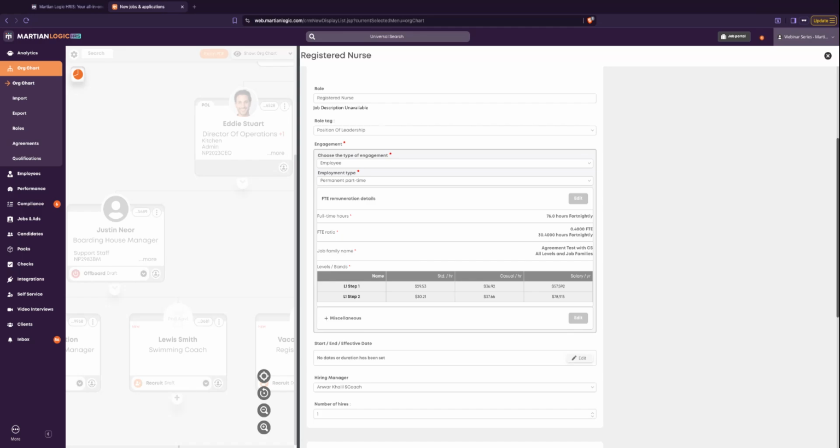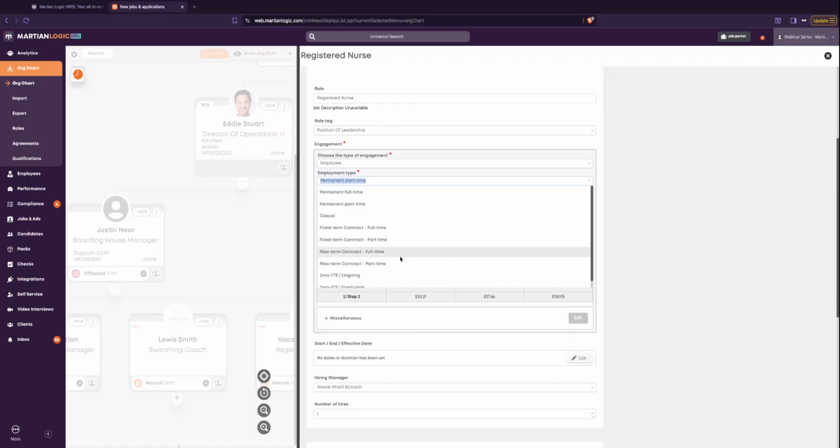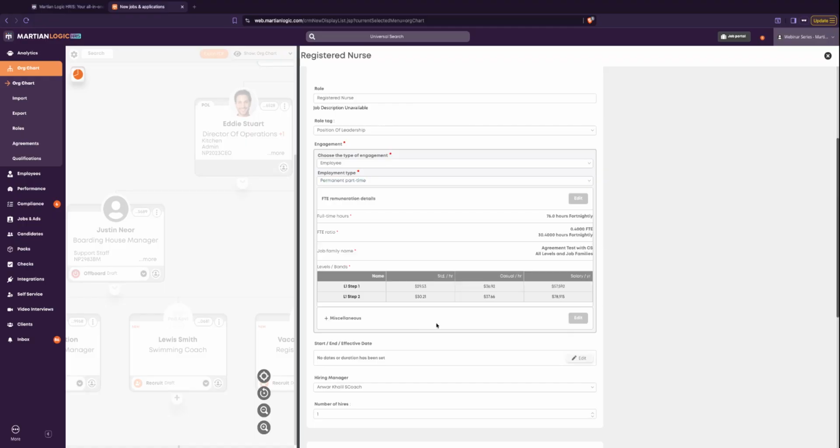However, the remuneration needs to be stored. If there's a way to store that information, it can just pull all of that, all the work that the HR team did. So the managers, if a manager is driving this process, don't have to make these choices. All they need to select is whether it's permanent, part-time, full-time, fixed term, or casual, for example.